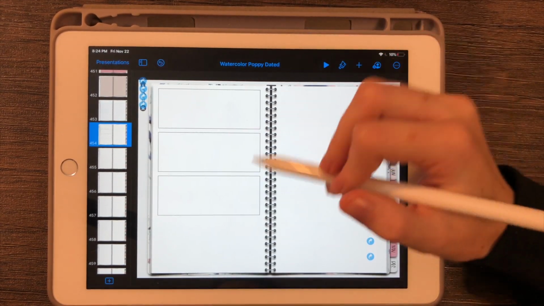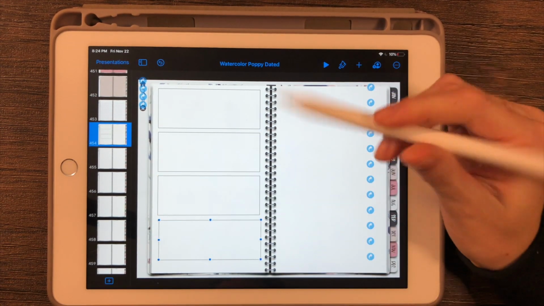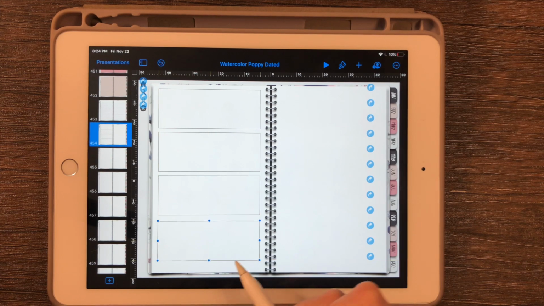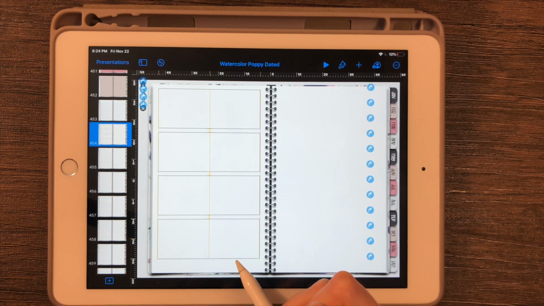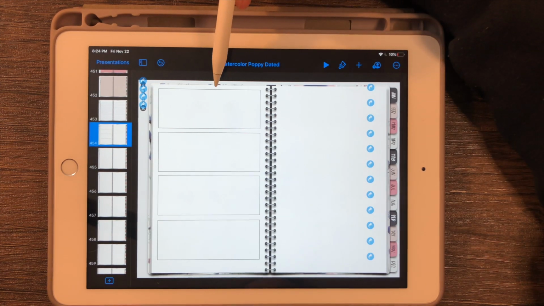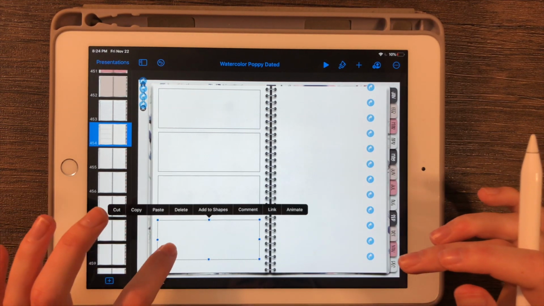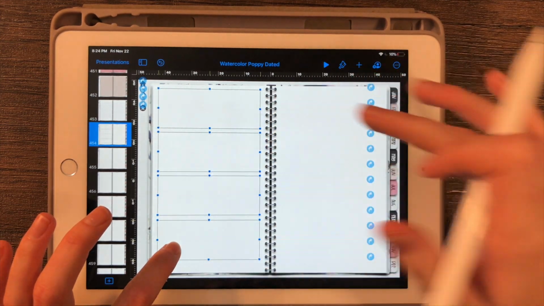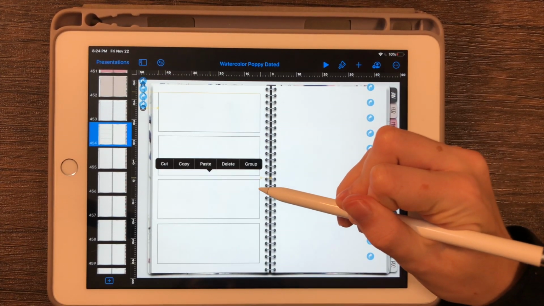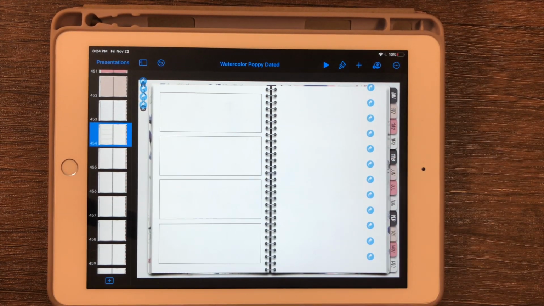Yeah, so I'm going to go in and paste one last box. And let me try and get my spacing right. And these yellow lines that you see popping up are those guides that are helping me place my boxes. Okay, so as you can see, I have a little bit of white space at the top of my paper and a lot of white space at the bottom of my paper, but I want those to be more centered. So what I'm going to do is take my one finger and hold this down and then touch the others to select them all, and then I can move them all. Looks pretty centered to me. I like that, so I'm going to leave it like that.